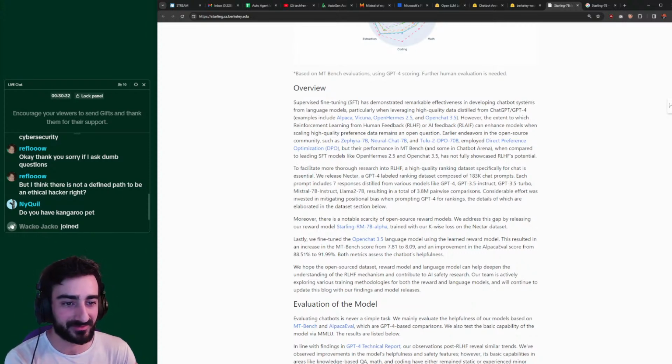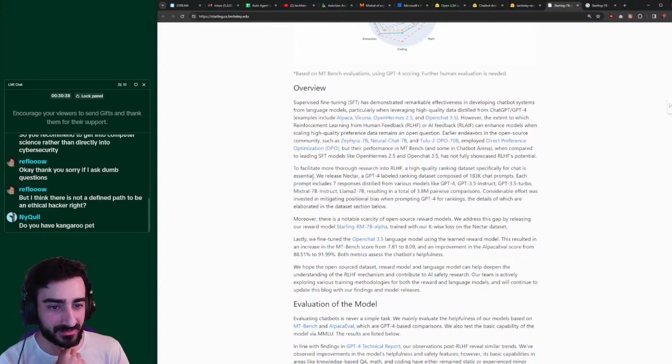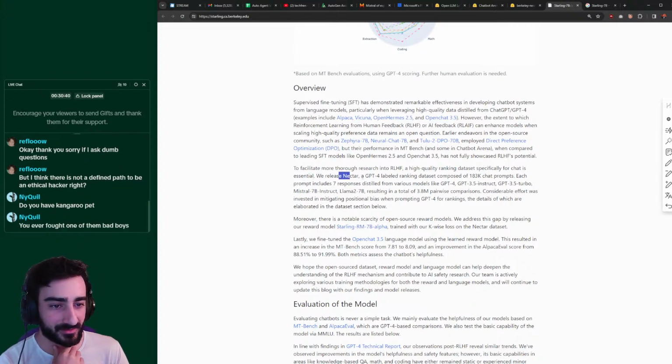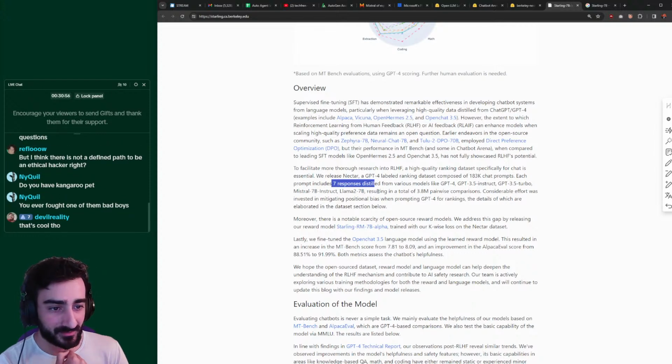To facilitate more thorough research into RLHF, a high-quality ranking dataset specifically for chat is essential. We released Nectar, a GPT-4 labeled ranking dataset composed of 183,000 chat prompts. Each prompt includes 7 responses distilled from various models like GPT-4, GPT-3.5, Mistral, Llama 2, resulting in a total of 3.8 million pairwise comparisons.